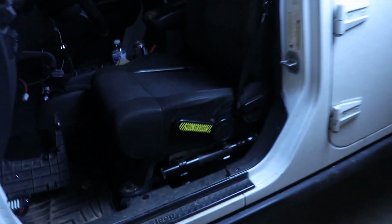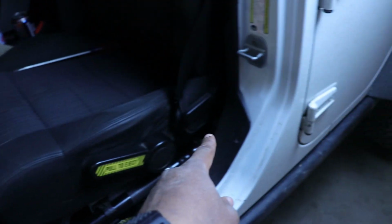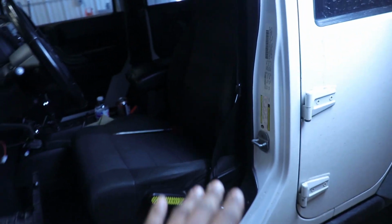Alright, so first things first, I know it's a little dark in here, I'm sorry, I'm still working on how to get the shop lighting on point, but take out the seat, any of the front seats, it's just 18 mil on all four corners, so one right there, one back there, and then from the back you want to open up this door and access those from the back. I'm gonna go ahead and get that out and get this seat out. Another thing you need to take out when you take out the seat is this headrest. You just push both sides in and you slide it out. It's super simple. You want to tilt the seat all the way forward and you have just enough clearance to get the seat out.